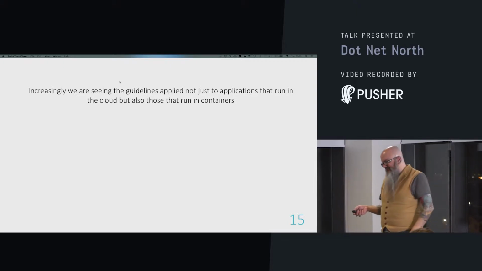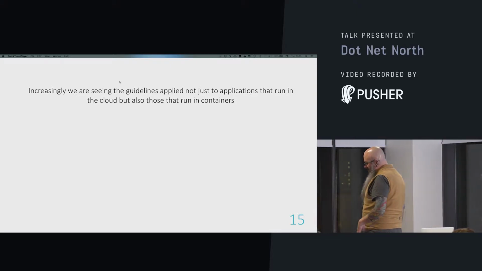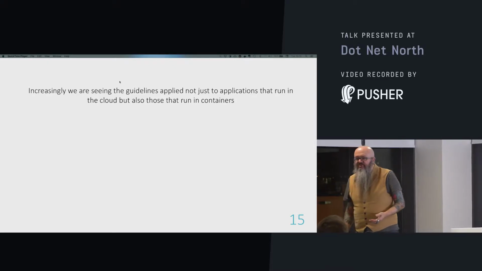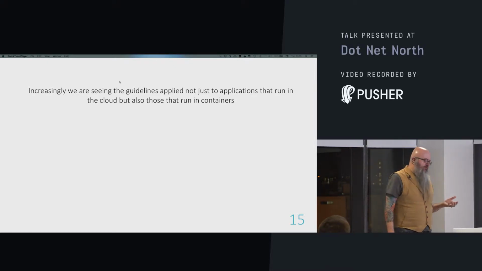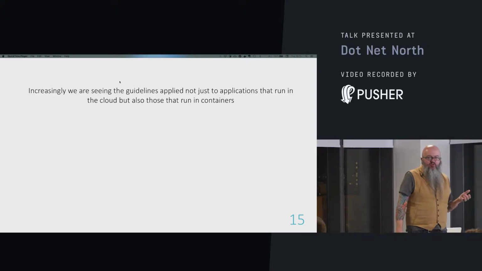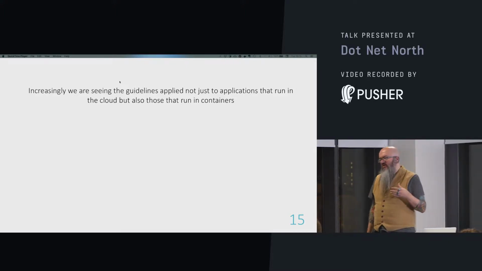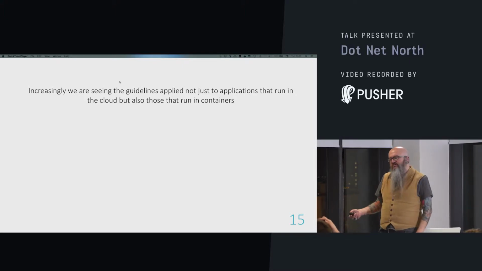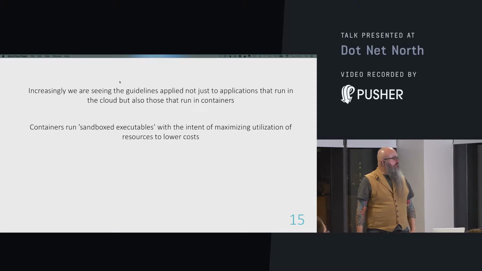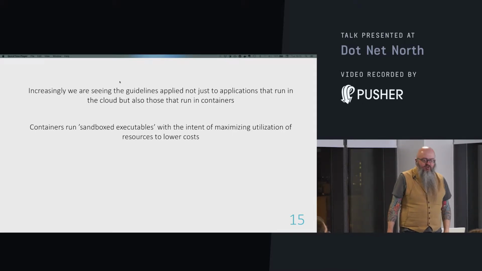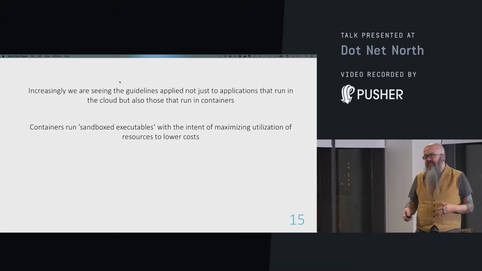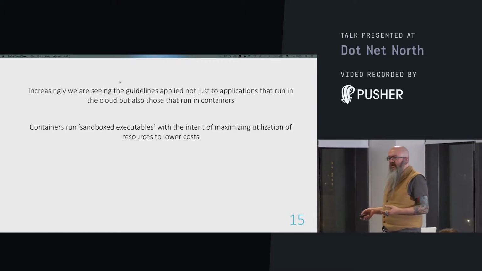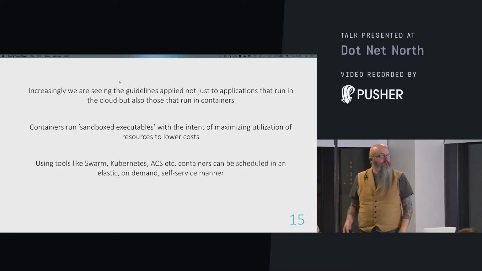Okay. So a lot of what I'm seeing is people saying this stuff is not just applicable if you are running in the cloud, but also if you are thinking about running your application in a containerized environment, so Docker, K8s, whatever. Because those environments are also trying to maximize the resources, and to do that in an elastic, on-demand, or self-service manner.